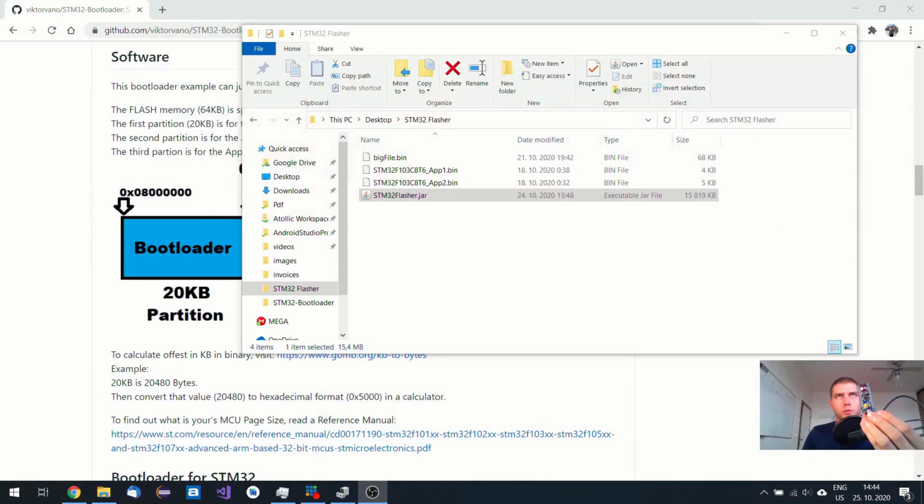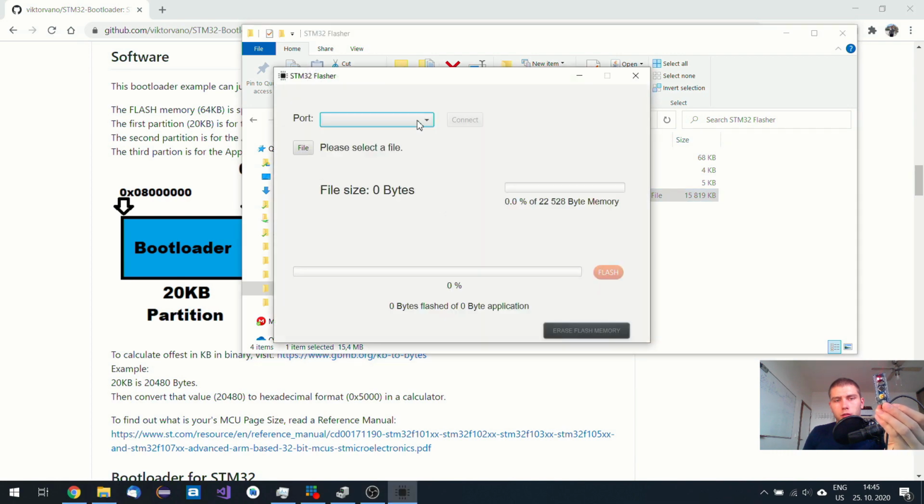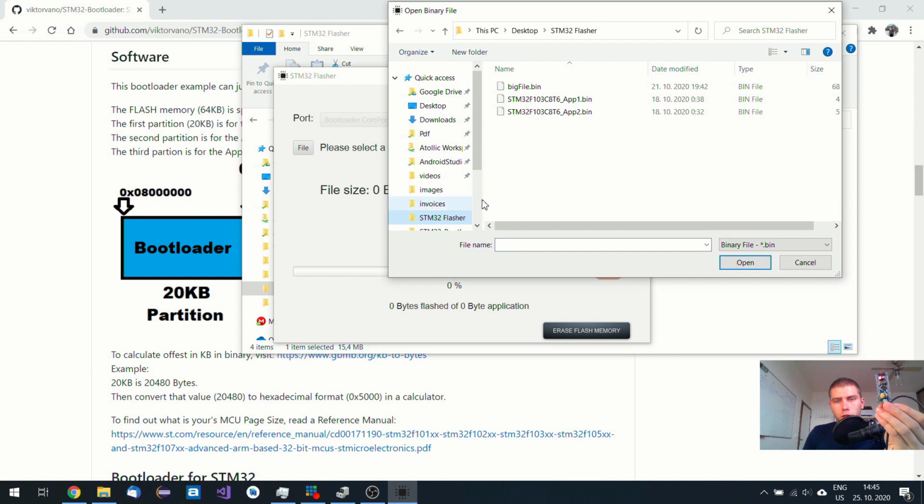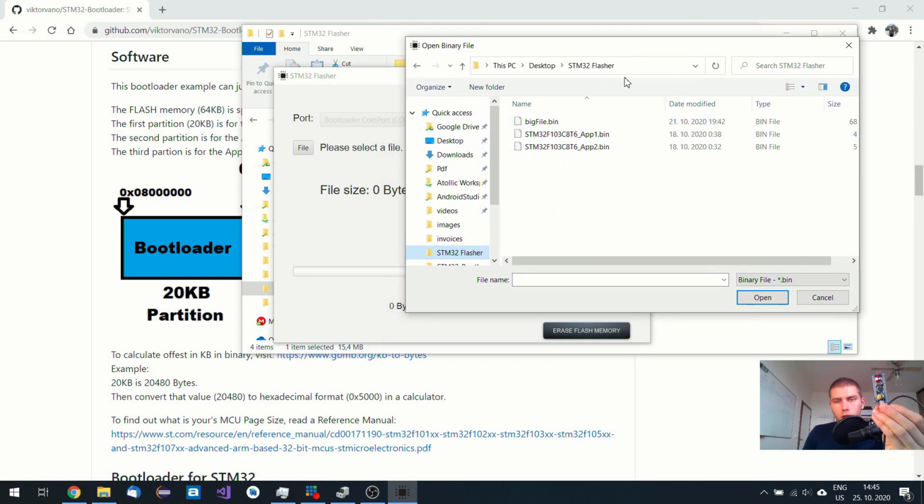So now we are back initialized, and I can run this application again, and I can connect to this bootloader, and now I can go to this file chooser and pick up this application 1.